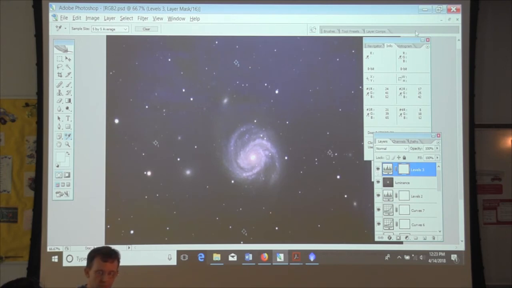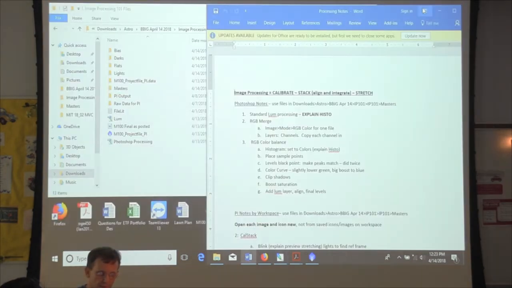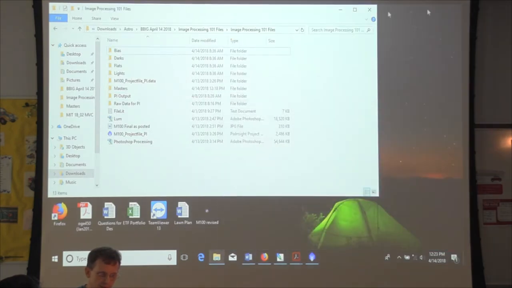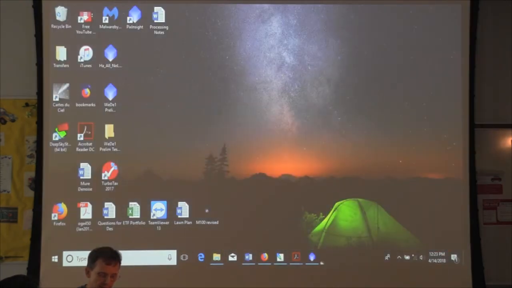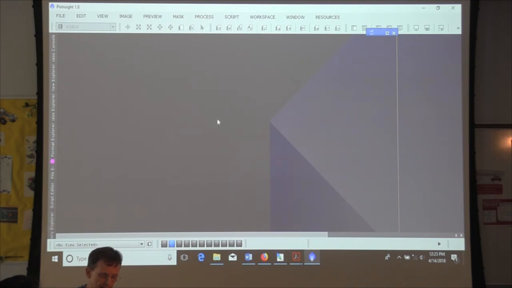So you worked on an LRGB set of data. What is the difference if you have a DSLR, one-shot color type of data? The only thing that would be different is that you don't have to go through the color merging that we did. For your output from Deep Sky Stacker, you just have one image, not four. And so you wouldn't have to do that color merge that we did at the beginning of the Photoshop process.